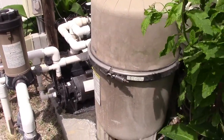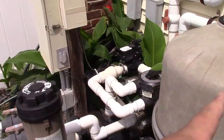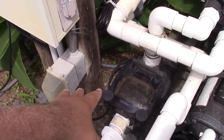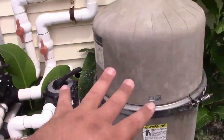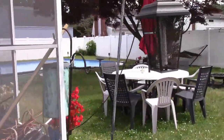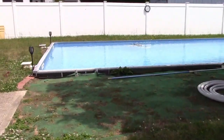But the filter's not leaking, so the pump has to be fine, so that's all good. Now, when we took the filter apart, some DE would kind of go back, and the whole pump got cloudy. And it even came back into the lines and ended up in the skimmers a bit cloudy. So I think a little bit of DE made its way, kind of backflowing, to the pool, which is my speculation on why the water is not as clear as it was before we messed with it.